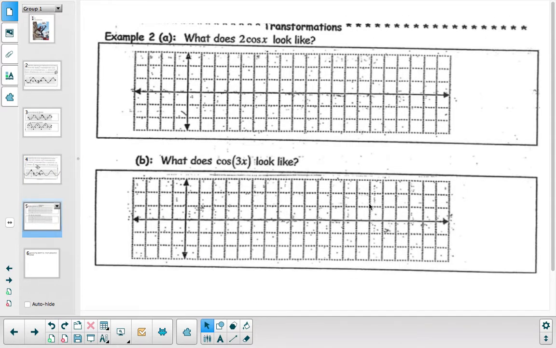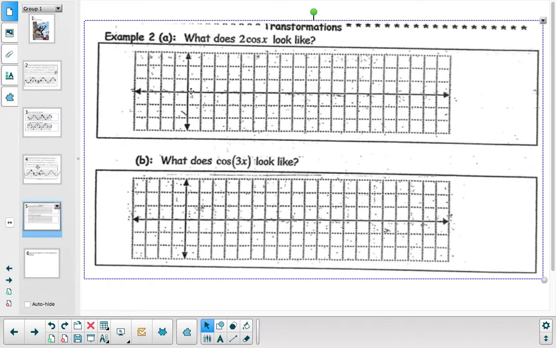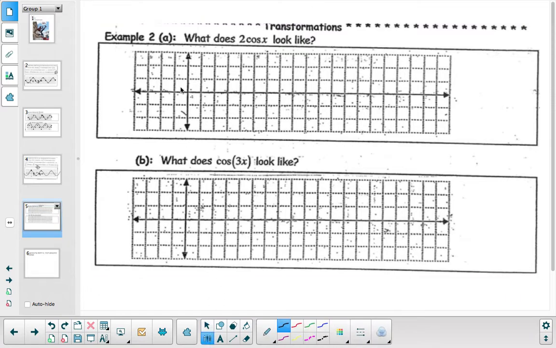These get a little bit more challenging because I'm messing with the height and the period of cosine. So scale is going to be super important in these. I'm going to change the scale to a 1-to-1 on my y values here, but it makes it look like the same thing because I'm now squishing everything vertically so I can stretch it vertically. Basically, the picture is going to look the same, but if you're keeping note of the scale, it should be different.